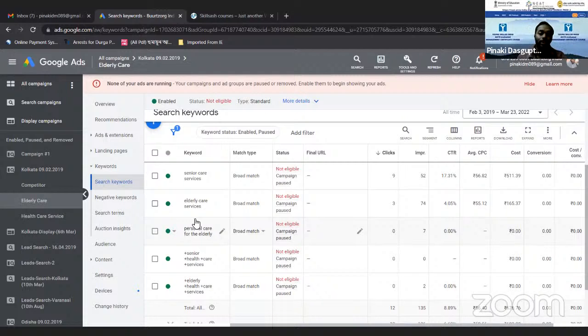Sometimes someone is searching for elderly care service, and my ad comes in the first position. But someone is searching for personal care for the elderly, my ad copy comes in the third position.